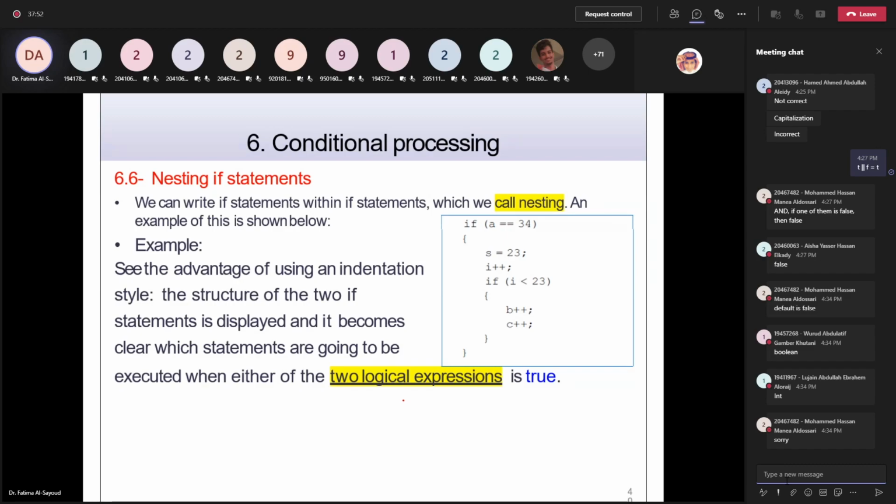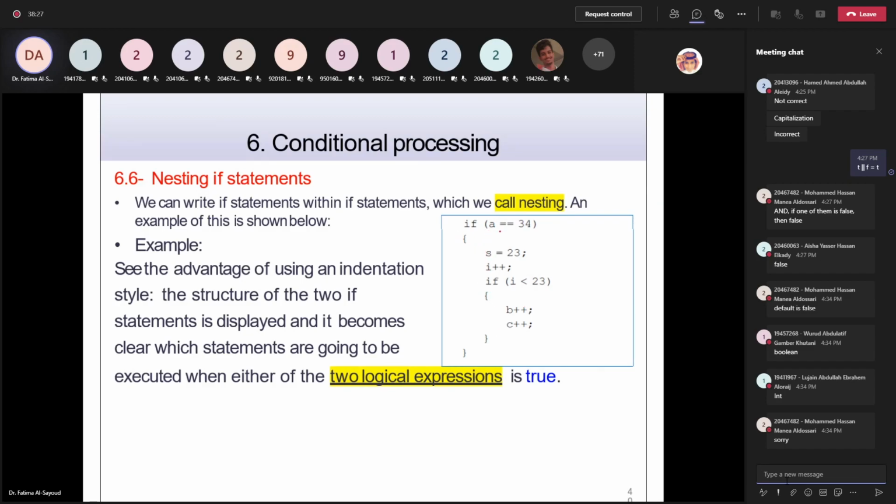There is sometimes a need for what's called nesting of a statement. It means you need to put a condition inside a condition. For example, you can require that if you do a certain task, then enter this if statement, and if this task meets a certain condition, then go inside it.